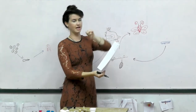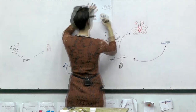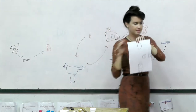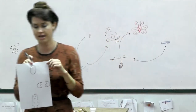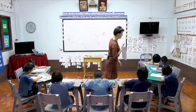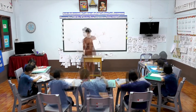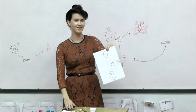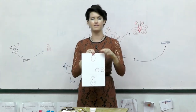Draw a baby chicken. Try to make it about as big as your hand. Oh, the chickens are different. So draw a tiny chicken. It doesn't have to look the same as this. That looks good. It can look different. Just draw any kind of tiny chicken that you want. And we're going to take a few moments to color in all of our pictures.